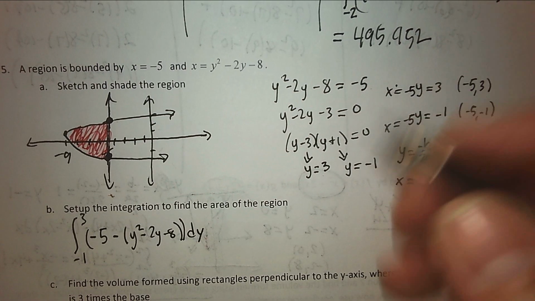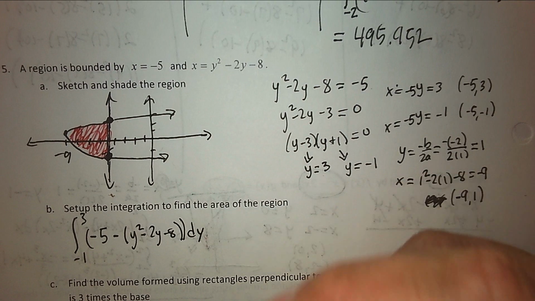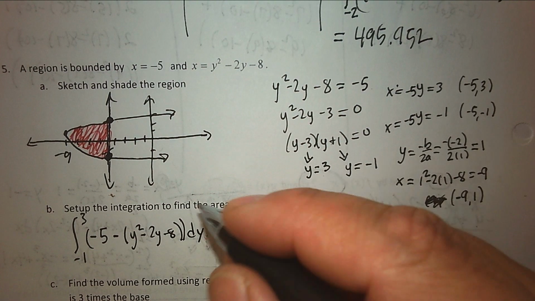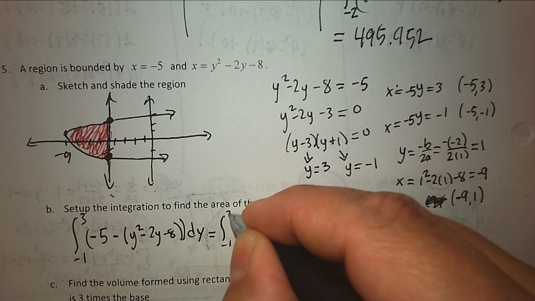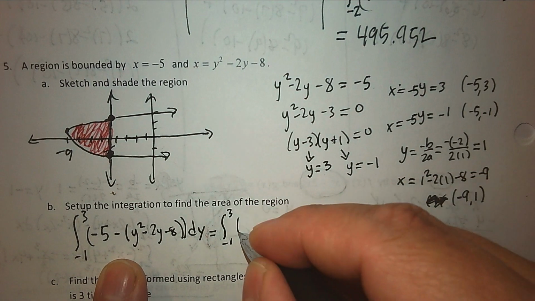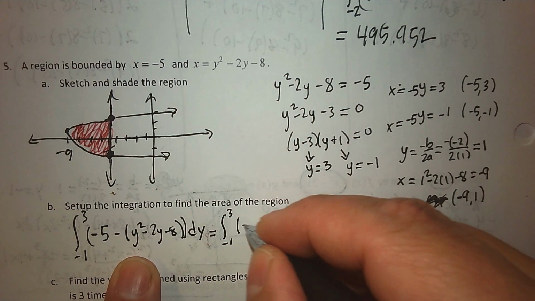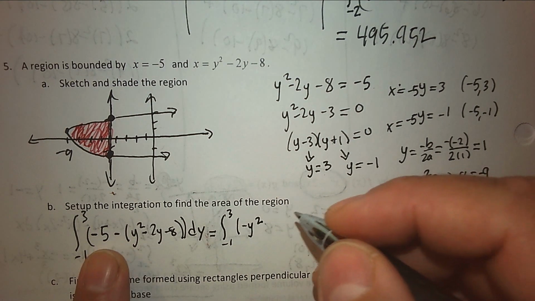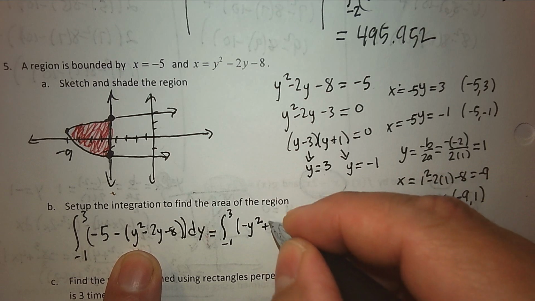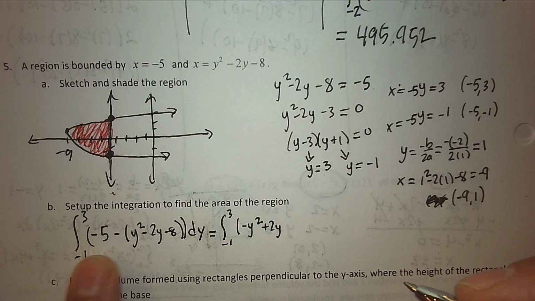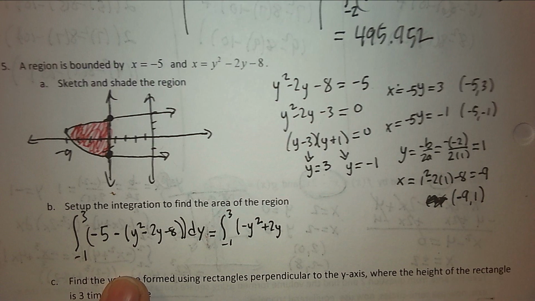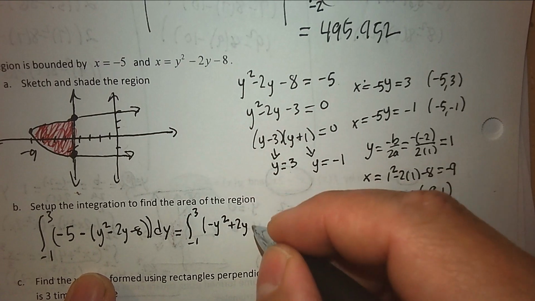Now, we're actually going to find this two ways. We're going to do it by hand, and we're going to use our calculator. So if I did this by hand, no calculator, what I do is simplify this. I'd have -y squared, and a negative times a negative would make it plus 2y. And negative 5, subtract negative 8. When you subtract a negative, you're adding. It's negative 5 plus 8. That would be 3.